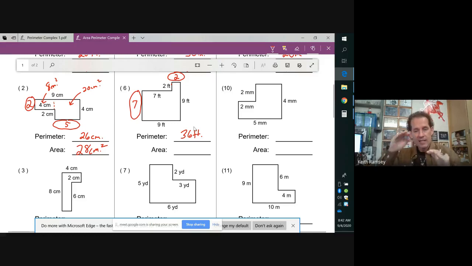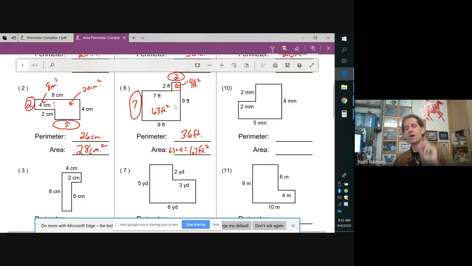And then for the area, again, I'm going to separate these into composite shapes. I'm going to separate this little square up here. When I cut that, I can see it's 2 by 2, so this little square is going to be 4 square feet for its area. And then this big rectangle down here looks like it's 7 by 9, and I know 7 by 9 is 63 square feet in there. So then for the area, you're adding those two products, 63 plus 4. That's where you get 67 square feet by adding both products together.